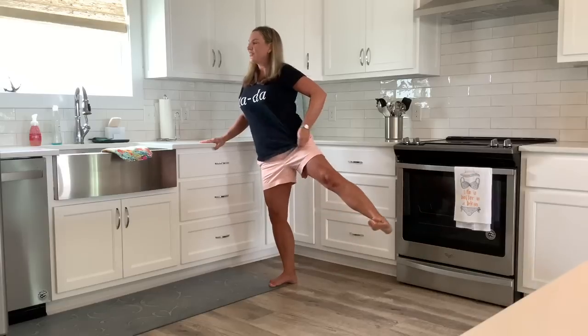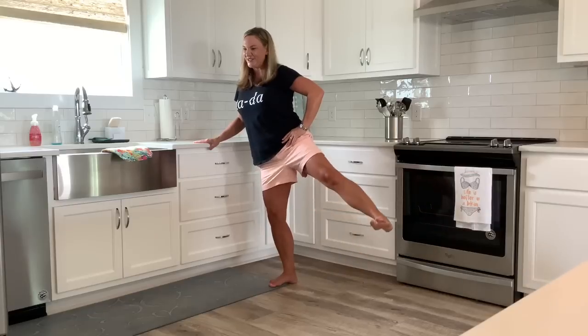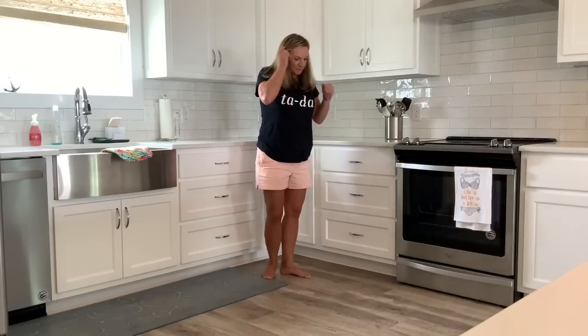Beautiful. Other leg, lift it up, toe forward, pulse. 10, 9, 8, count down with me, 7, 6, 5, 4, 3, 2, 1. Beautiful. Let's work the midsection. Who doesn't want to work that?